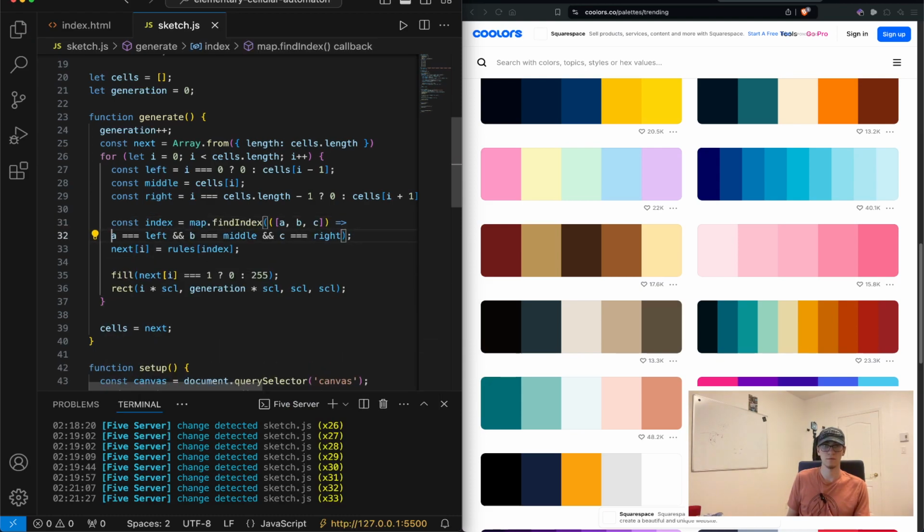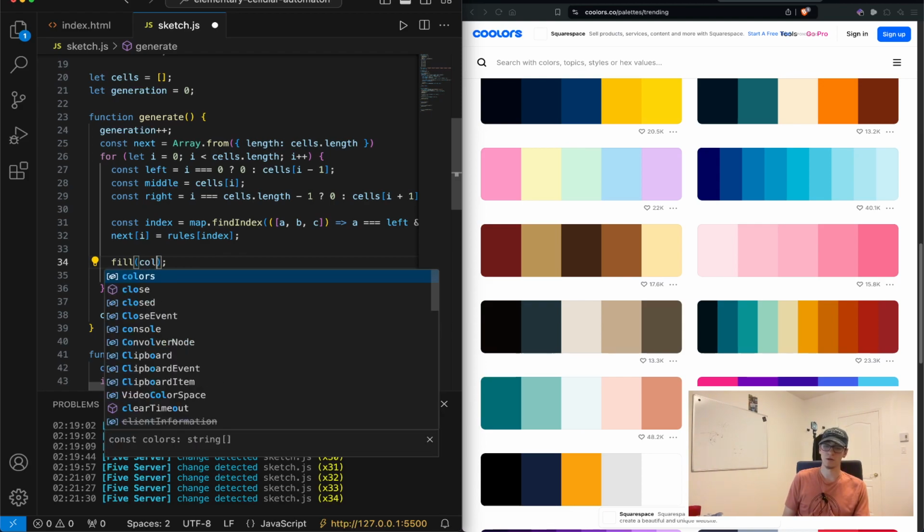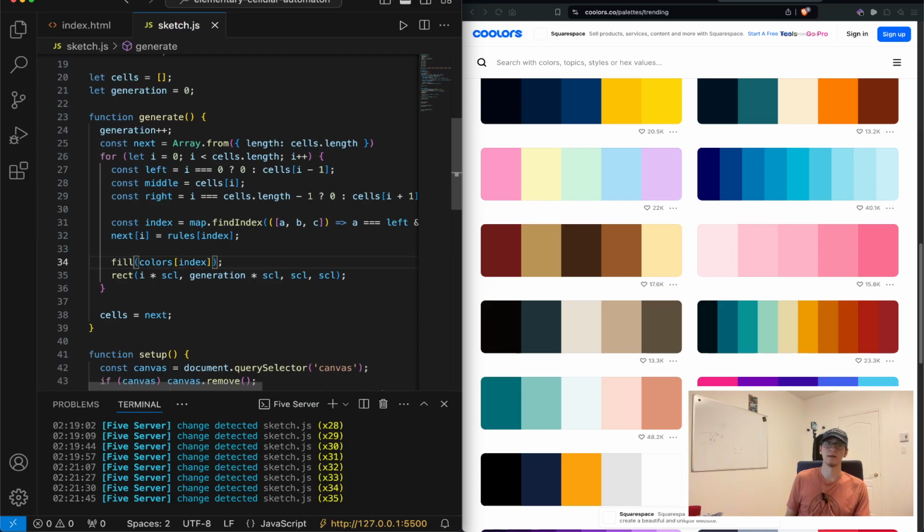It's great. Let me put this on the same line. I mean, we already know what it does, so it's fine. And here, instead of fill whatever it is, we'll fill based on colors at index.